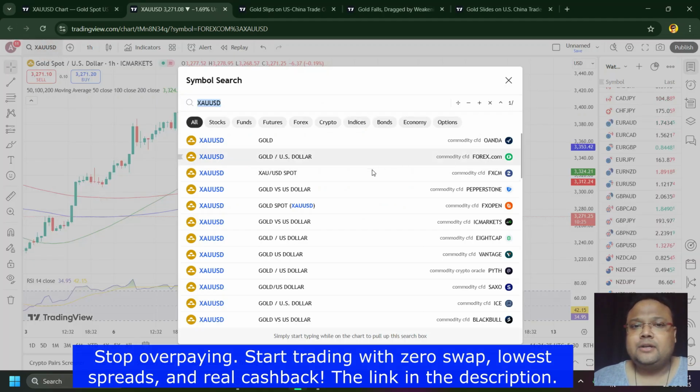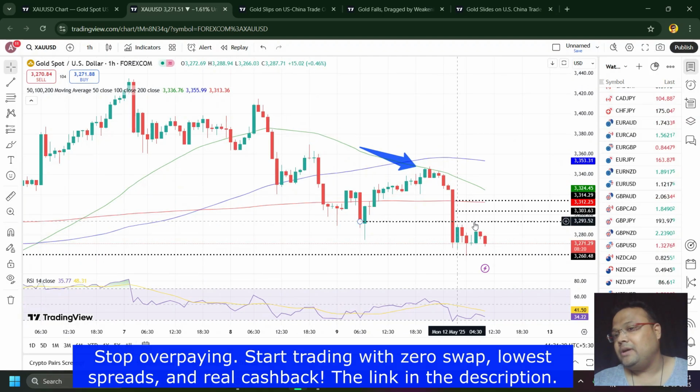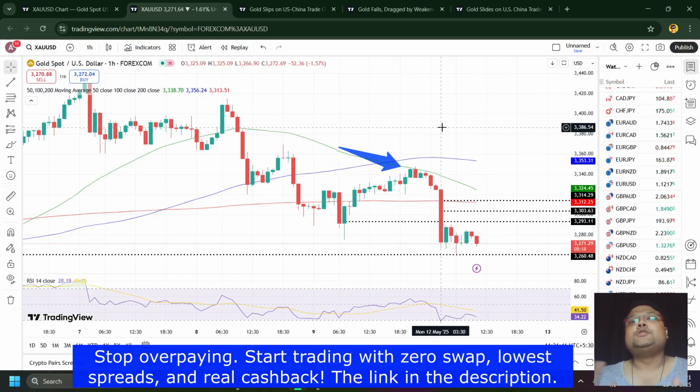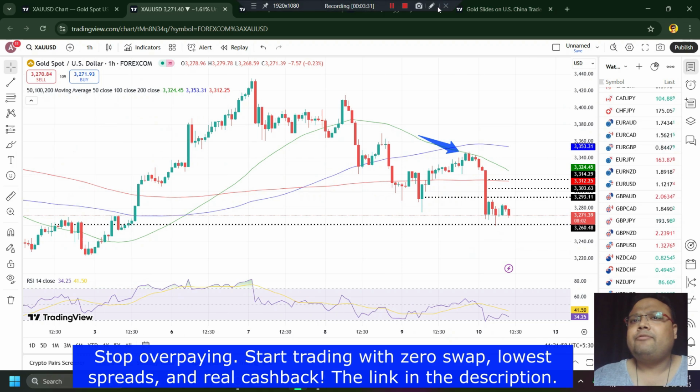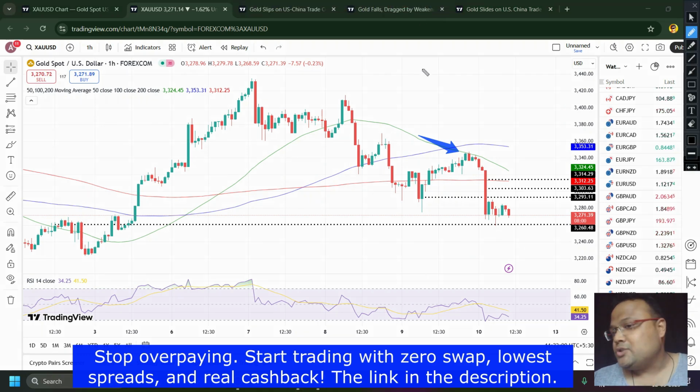So it is difficult to say right now whether the market will go down completely. If the market goes up also, please do not be surprised, because on the chart of forex.com we may not have a gap, but on other charts we do have a gap. Forex is a decentralized market and this is the biggest disadvantage. Anyways, we cannot deny the fact that the market sentiment is not very positive right now, which means there is a high chance that we may see gold going down.